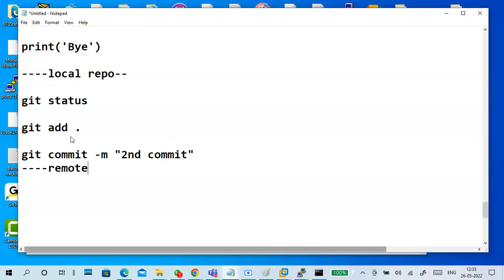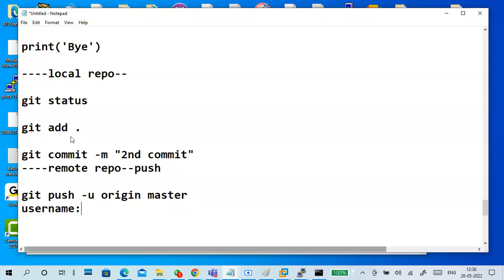Next one is remote. Okay, push kind of stuff. Remote means you have to push. So what to do? Git push. Again, it is not required to give the remote repository link. Directly give origin master. If you don't give origin master also, no problem. Git push is enough because in your git file it already has which branch. If the branch is changed, then you can give it.